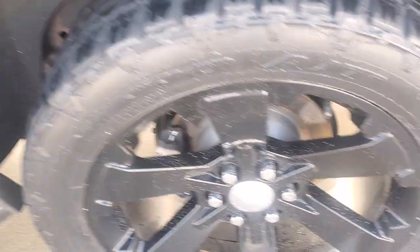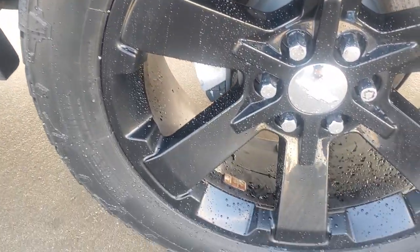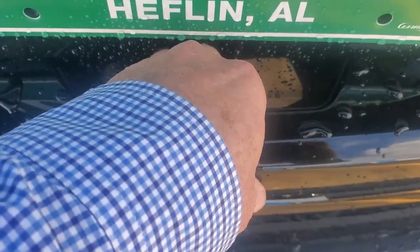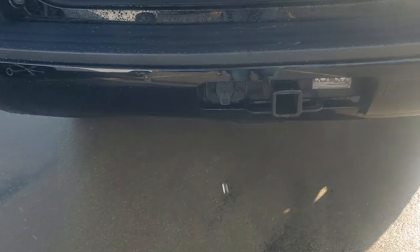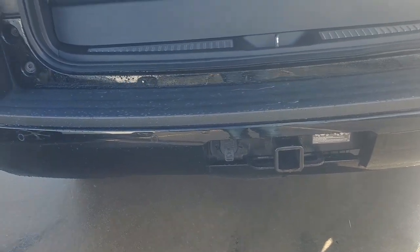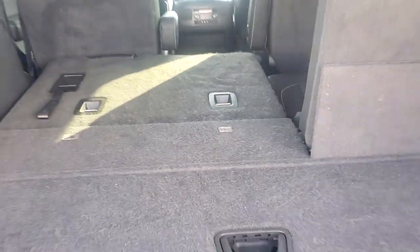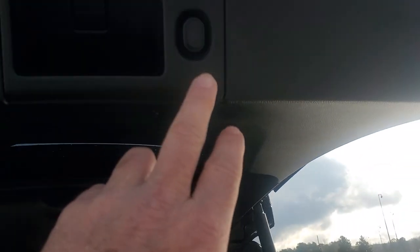Coming to the back, I'm showing you the back driver wheel. Coming to the back here, you just hit this button right there and it is an auto liftgate. You do have the towing package with it as well with the trailer hitch. This is how much room you have in the back with the seat up. If you put it down, that's what kind of room you have right there. I'm going to hit this little button right there and it's going to shut the gate for us.